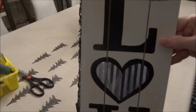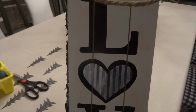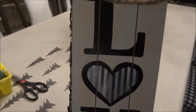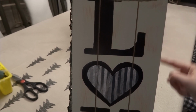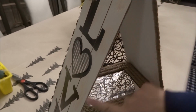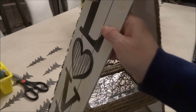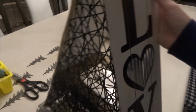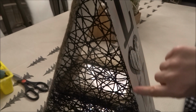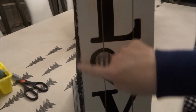Okay, so just a little tip if this is something that you're going to make. Being that I made the mistake myself, I want to prevent you from doing it. So what I did was, when I was gluing down the nautical rope, I glued it on the front. So for this side, it works out great. When I went to do it on the back, I was doing the same thing. I was going over top of that edge. But then the front ended up looking not very nice.